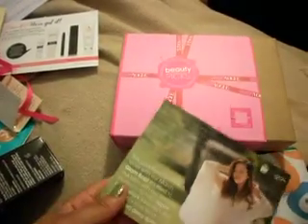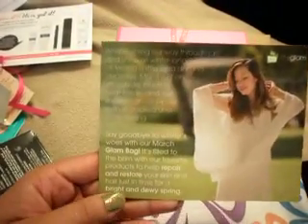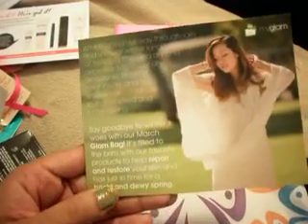There is the card. I'll zoom in a little just in case some people want to read it. Here is the bag with the products. My My Glam bag is pretty terrible, and I'm thinking about canceling the subscription because, like someone else said in their YouTube video, I am not paying for coupons.